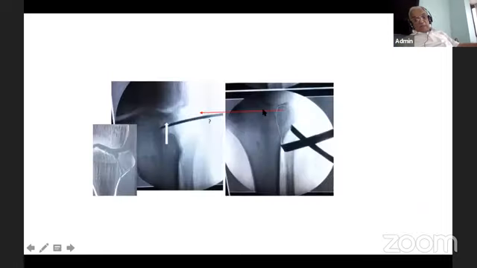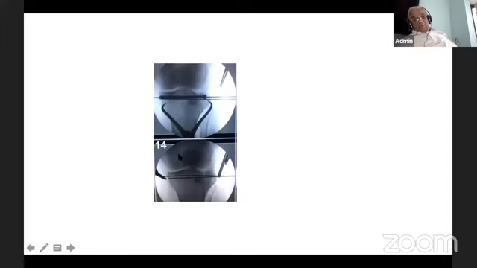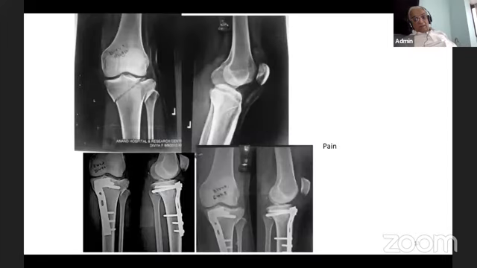But in the bargain, what happened is, you can see here, this is the fragment. This is the fragment while I was trying to remove it, try to realign it. It just came down. Fortunately, it didn't go on the ground, but it came down on the operation table. I put it back, put the lag screw, elevated the fragment, put in the hydroxyapatite there, compressed it, and then ultimately the whole thing was held up.